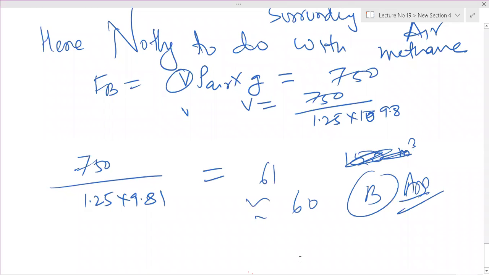Clear? Okay, fine, boys. So tomorrow we will discuss. Today we have started. So tomorrow again 10 o'clock there will be class, and we will be discussing metacentric height, location of metacenter, and stability of the floating objects, stability of the submerged and floating objects. Okay, thank you. If you have any question, please ask. I have kept this class very small. Tomorrow 10 o'clock again we will be discussing.